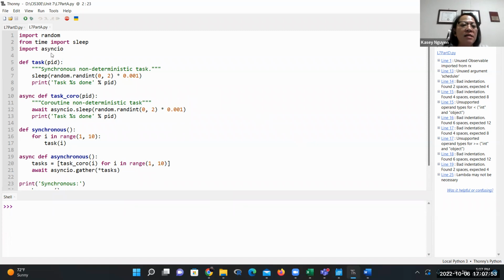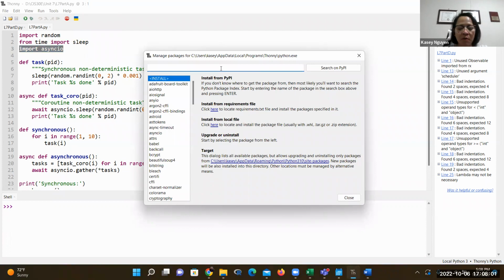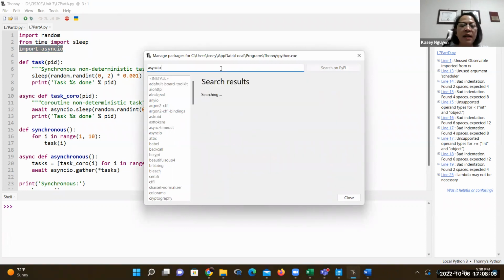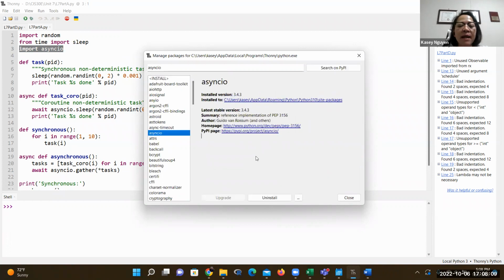So before I run this, since I'm using a new module from the package, I need to go to Tools and make sure that I add in the package. So just like what you've seen in the lecture, we are going to search for Asyncio and then make sure that I install this package. Okay. And it's going to add it to my site packages.